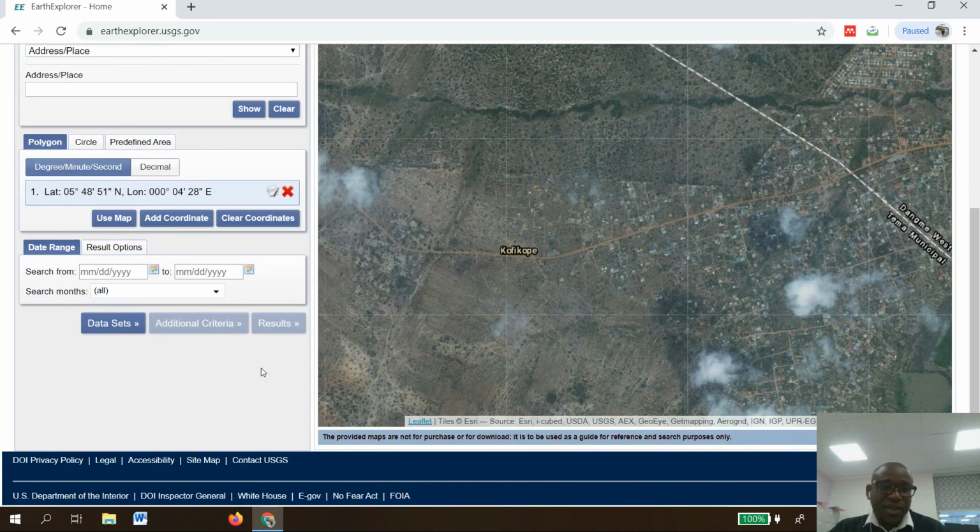Then we can now find out the date for which we want the image. For example, 1st January 2017.